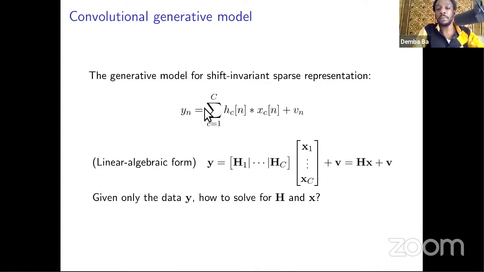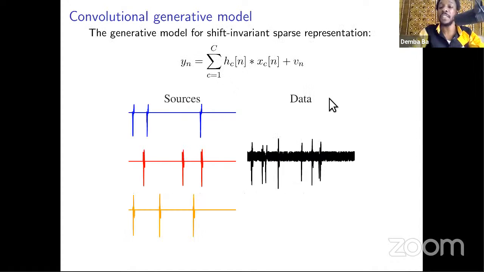Okay, now, it is convenient for us to write this generative model in linear algebraic form. You can start from this model here, take the signal y of n, treat it as a vector y that lives in the same dimension as the number of samples you have in the signal, and express the relationship between the filters, the sparse vectors, and y in this following linear algebraic form. Okay, so this says that y equals Hx plus v. What is this matrix H here? This matrix H is a block matrix where each of the blocks corresponds to one of the sources in your data. Similarly, the vector x is a block vector. Each of these matrices that comprise H, because of the convolution, are going to be what are called Toeplitz matrices in linear algebra. So you should think of H as all of the possible delays of these filters here.